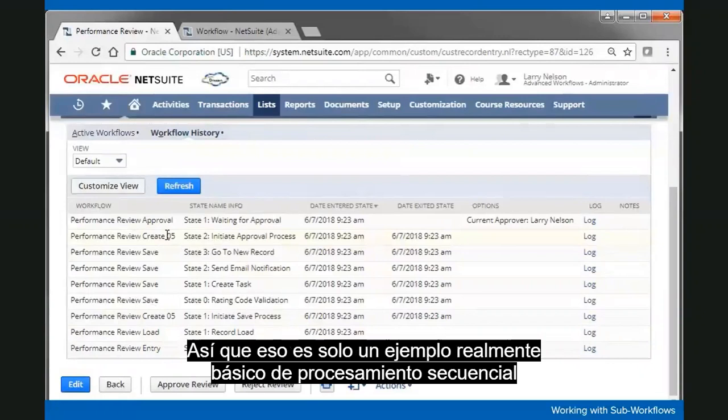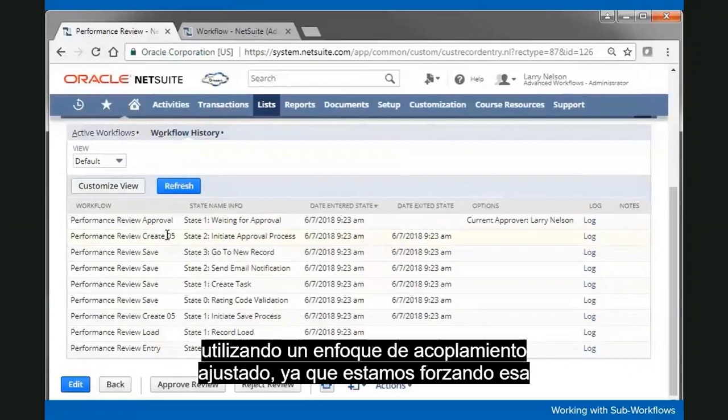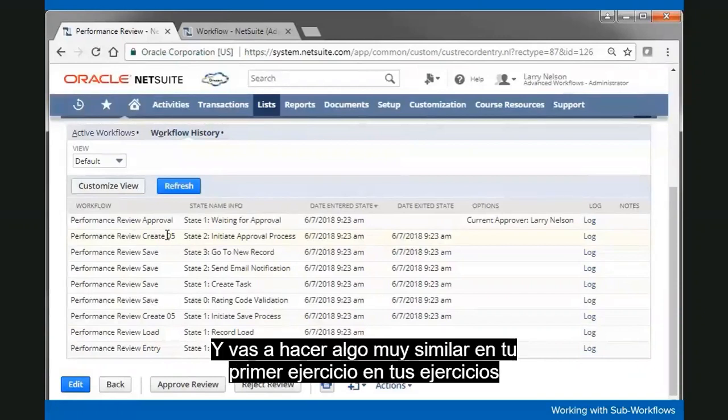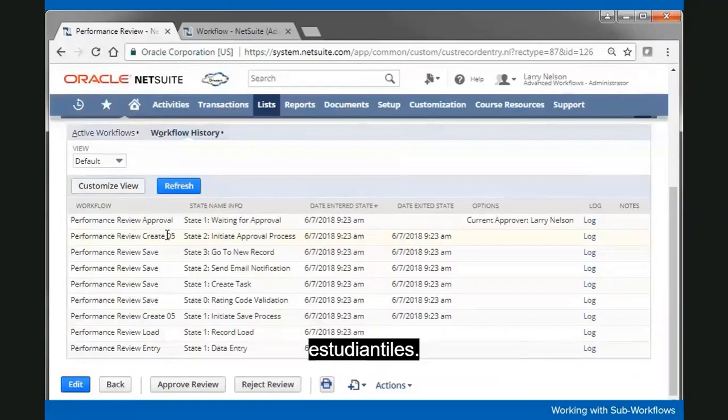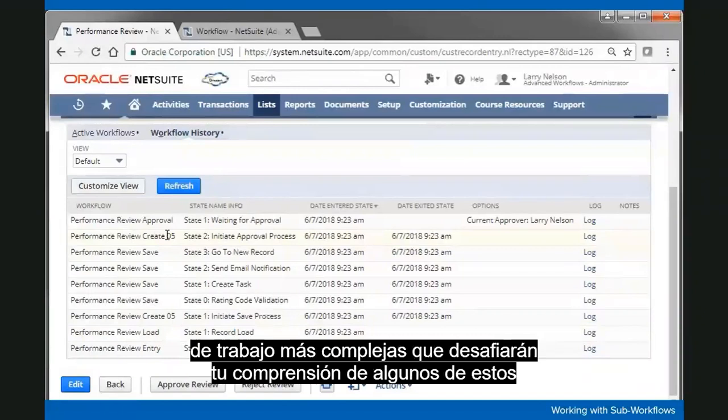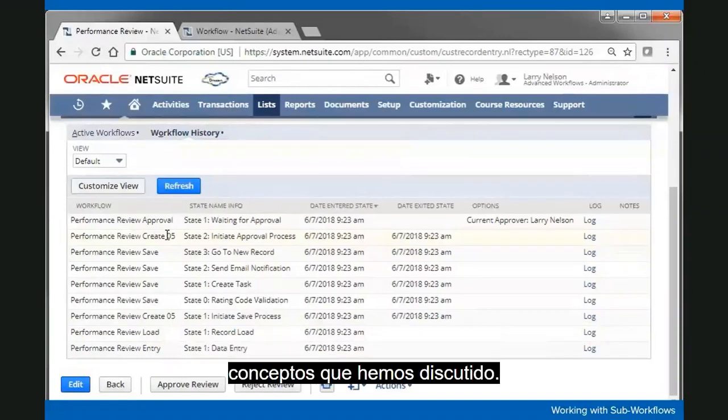So that's just a really basic example of sequential processing using a tight coupling approach, since we are forcing that transition on the completion of the save workflow. And you're going to do something very similar in your first exercise and your student exercises, and then you're going to get into some more complex sub-workflow design configurations that will challenge your understanding of some of these concepts that we've discussed.